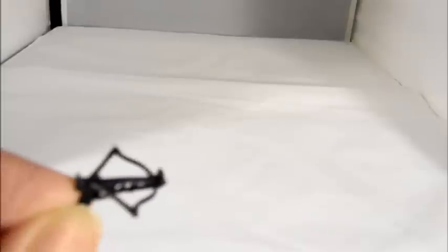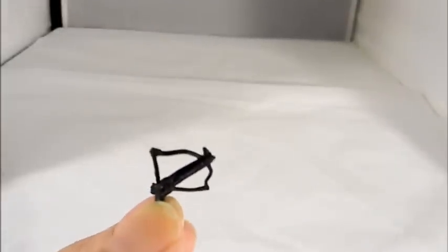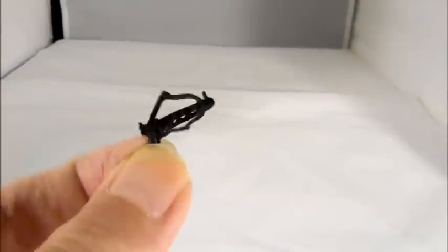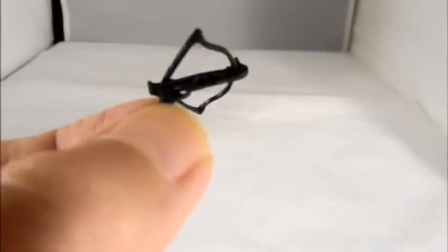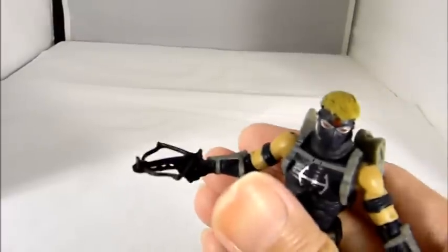And this is a little crossbow, and I think it might be a reused G.I. Joe part, but don't quote me on that. I have some G.I. Joe action figures, and it looked like it could be used from that. Maybe, maybe not, because Hasbro has reused parts from different lines before. And he can hold this weapon as well. But funny, there's no holster for it. You really can't place it anywhere.